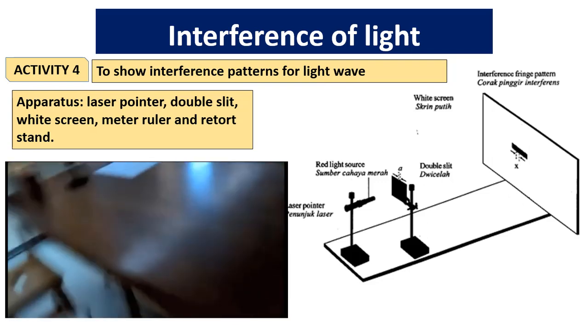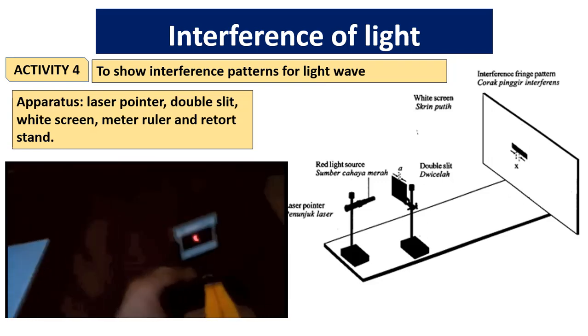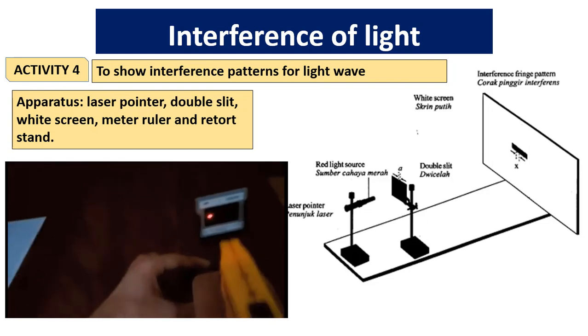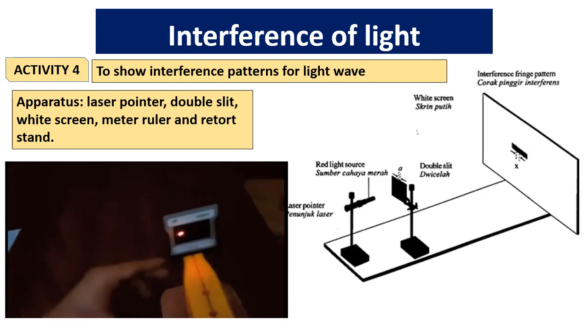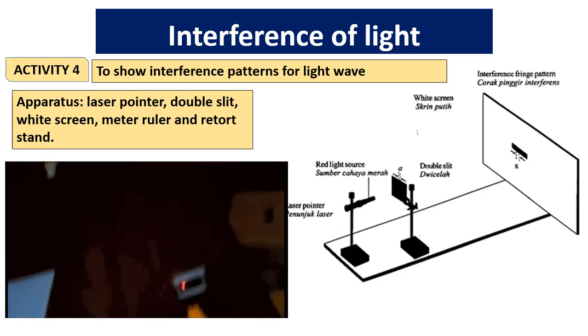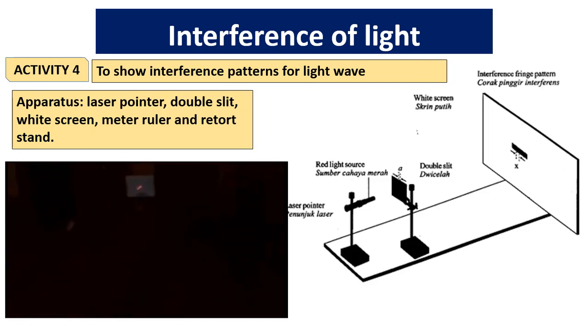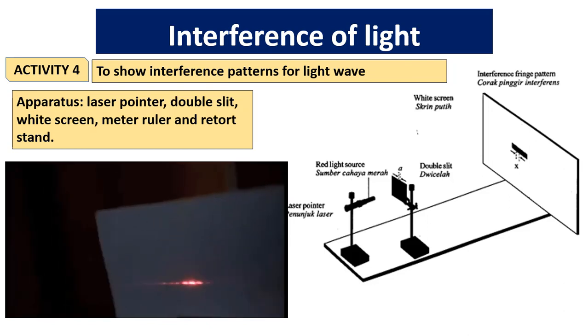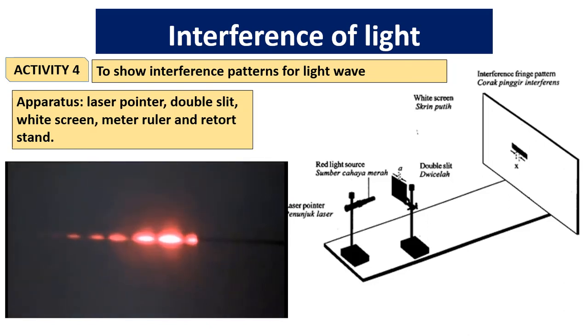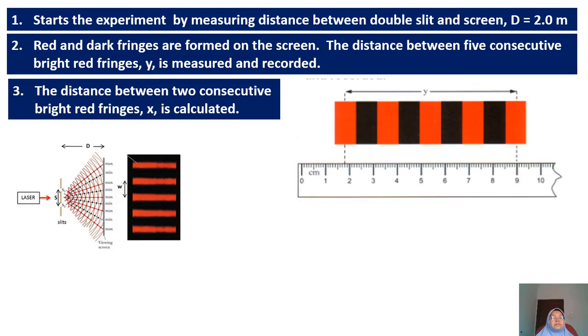Okay, let's go back. Now I've put a double slit in the way. So the laser light is passing through both of those slits, it's spreading out, it's diffracting, but when it gets over here, you get this very interesting pattern of bright and dark fringes. So it goes bright, then dark, then bright, then dark, then bright. Okay, so that is the pattern that we can observe from the experiment.